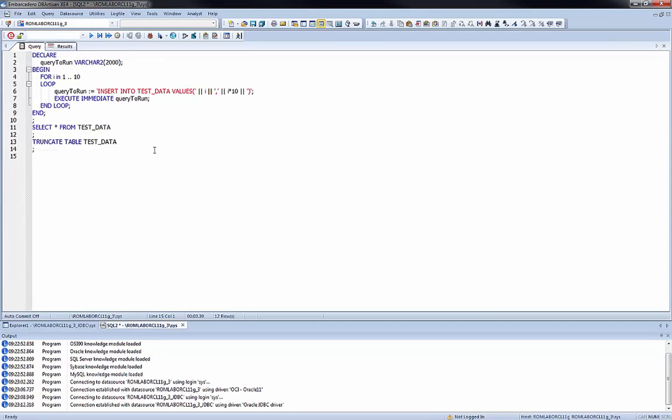So now we're going to look at this piece of code and say, well, how would I change this to bind variables? And how long would it take me to do so? So let's just try that out. So the first thing I'll do is change this to be the actual bind variable.